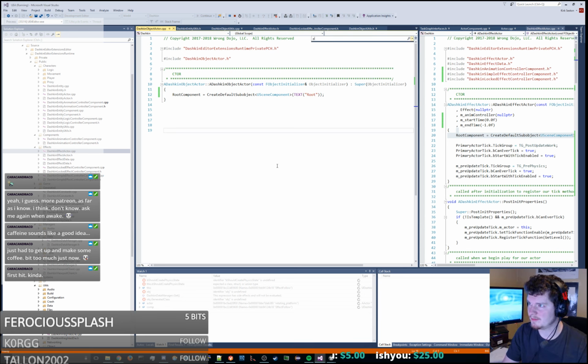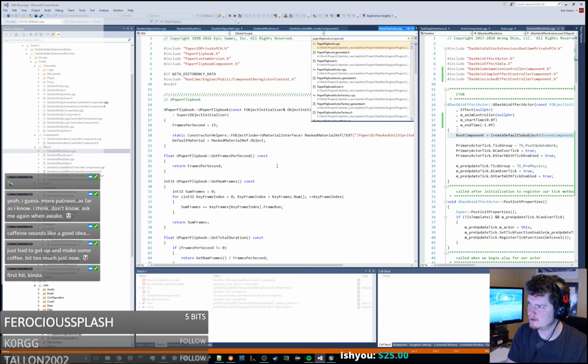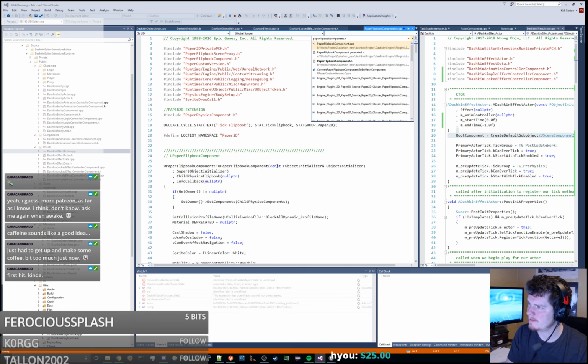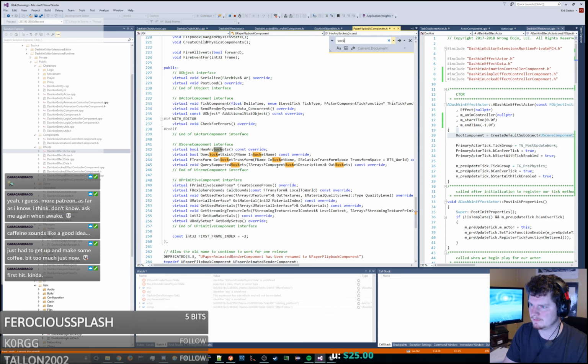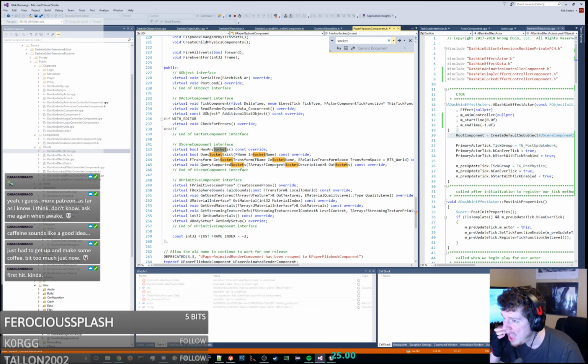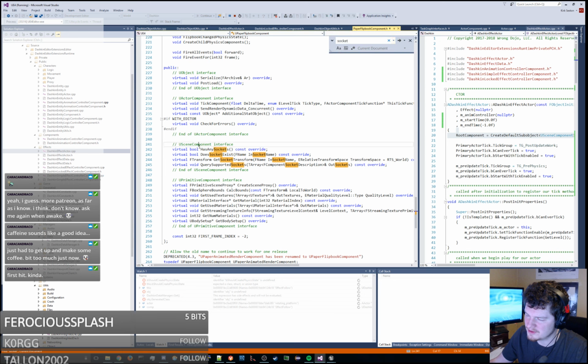Let's see, it's in paper flipbook component.h maybe. So it's does socket exist? So there are scene components on here. So basically, we want to get a scene component and call does socket exist on it.